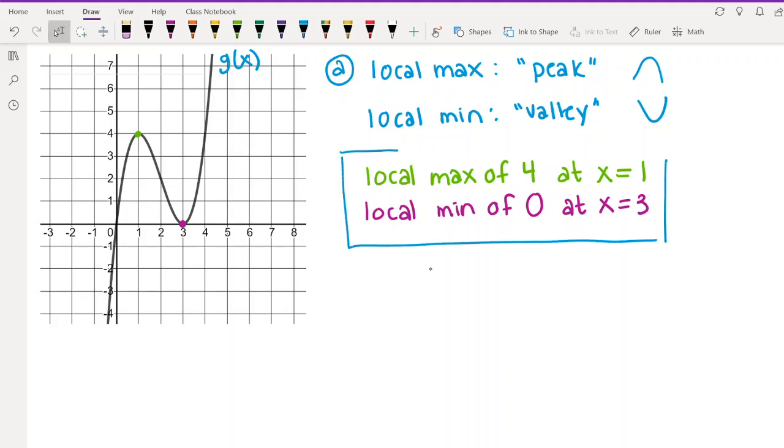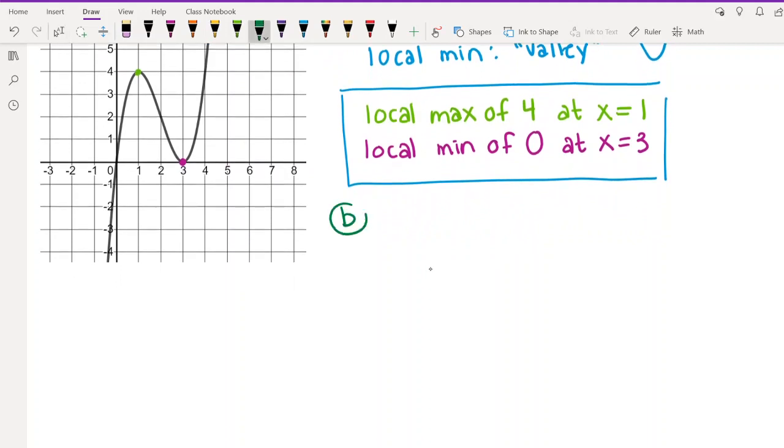So we'll see that in calculus, we'll talk a lot more about local maxima and minima towards the end of the class and basically see how you can find them even without looking at a graph. So the stuff we'll learn in calculus ties in quite closely to local maxima and minima.